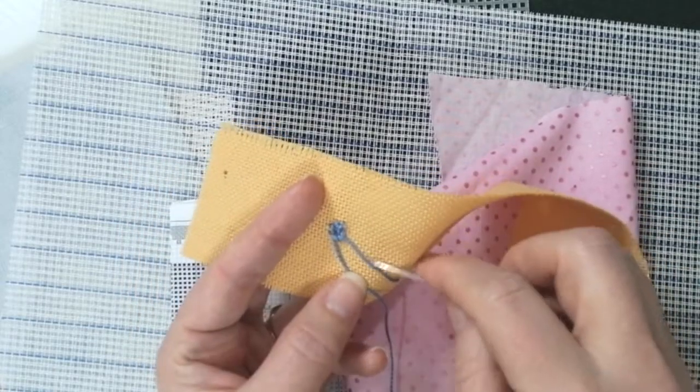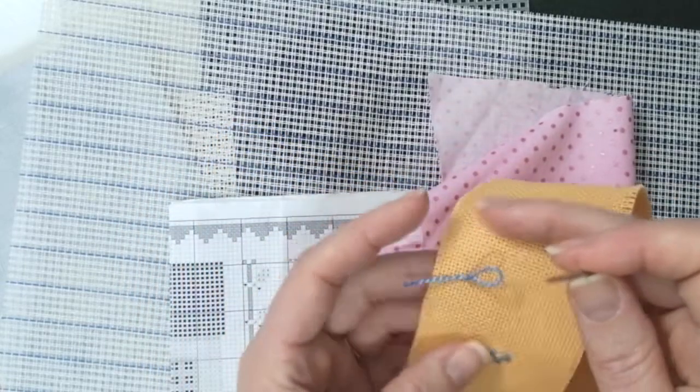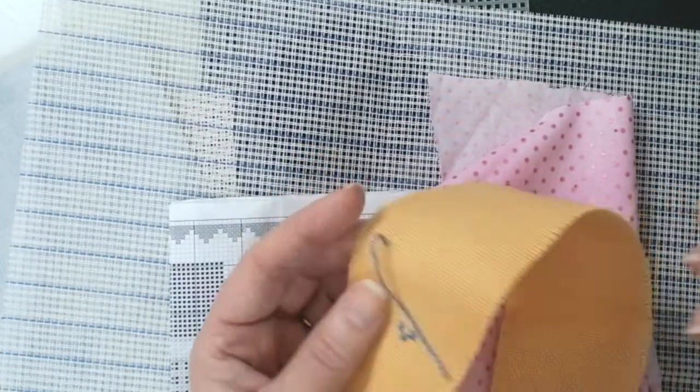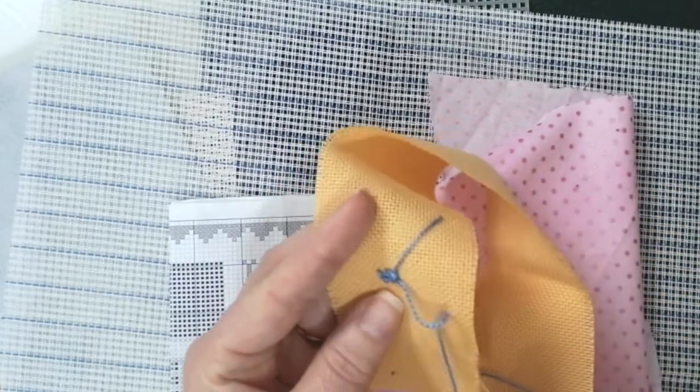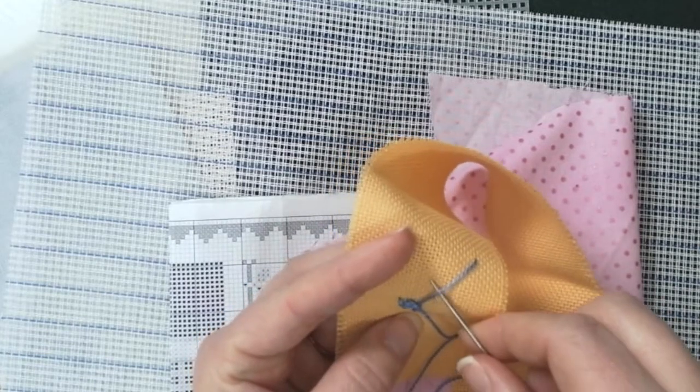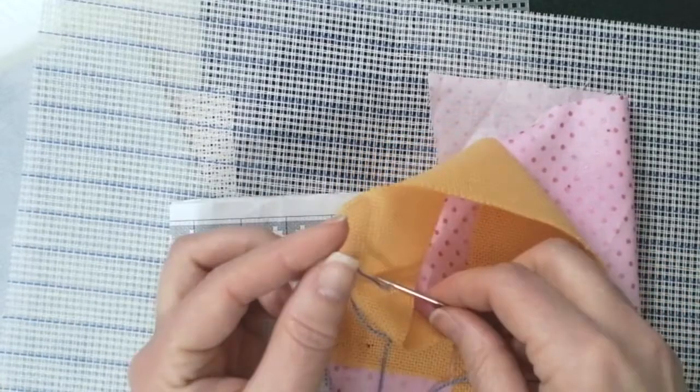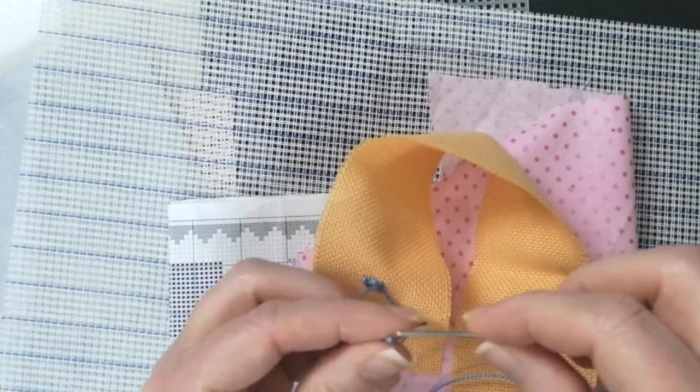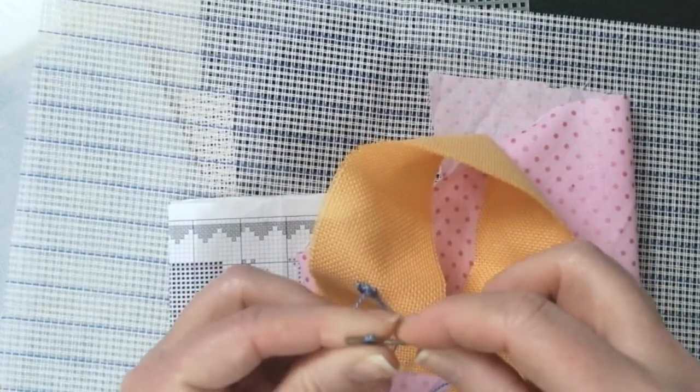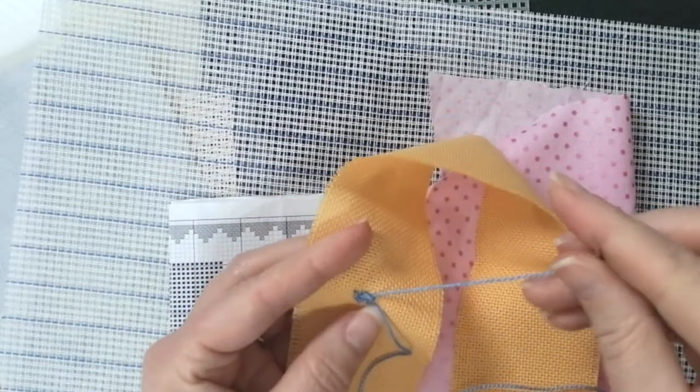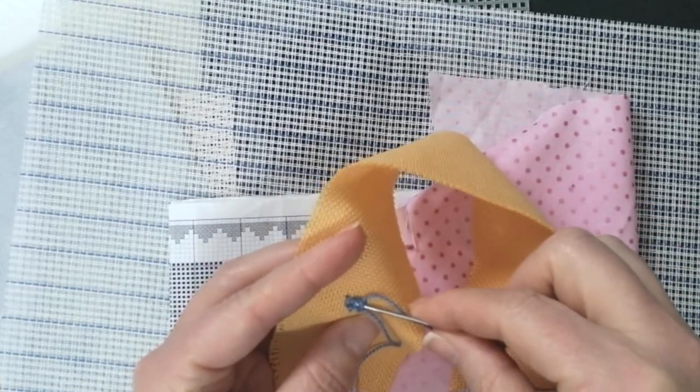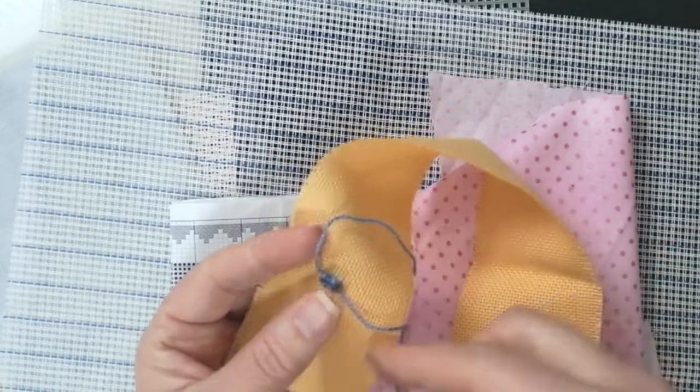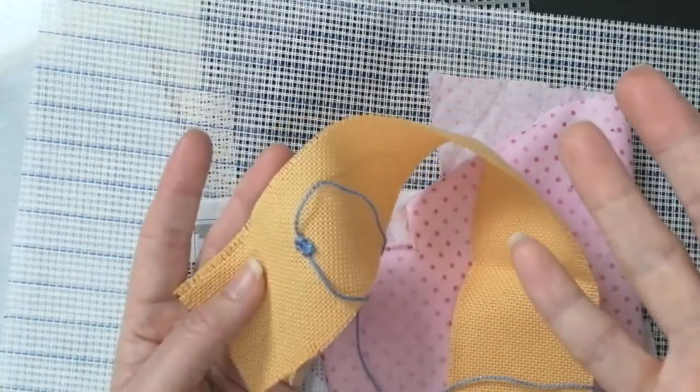Now we need to deal with the very beginning tail. First, you unslip that knot, turn it back to your wrong side of your fabric, pull that thread out and do the same as you did with your working thread and anchor those stitches down or anchor those tails down underneath all of your stitches. And once you've anchored all of your tails, you then cut your work and you're done.